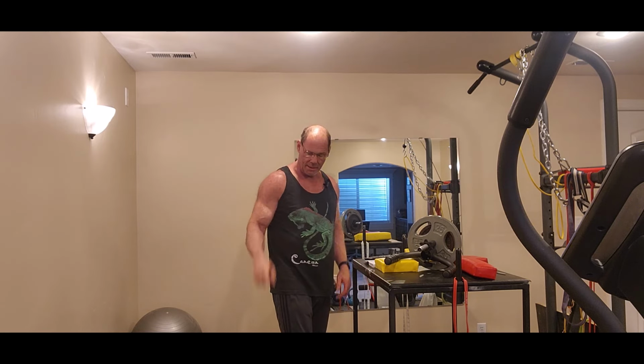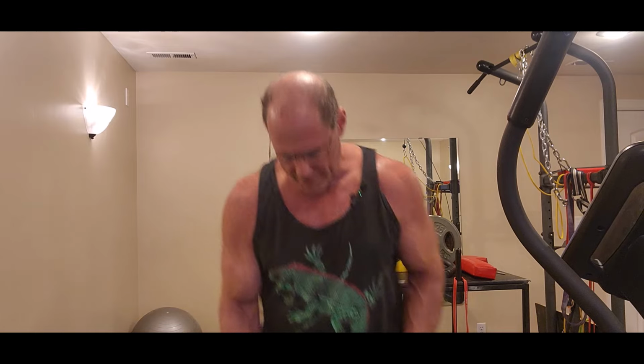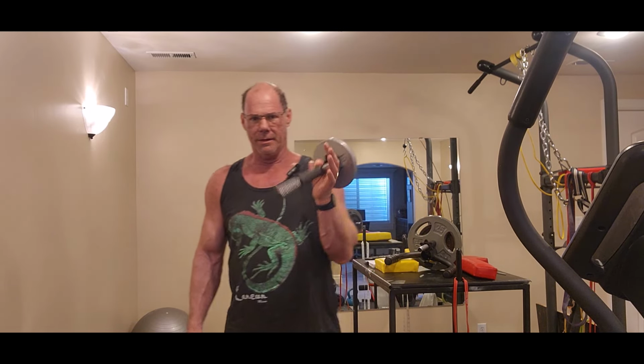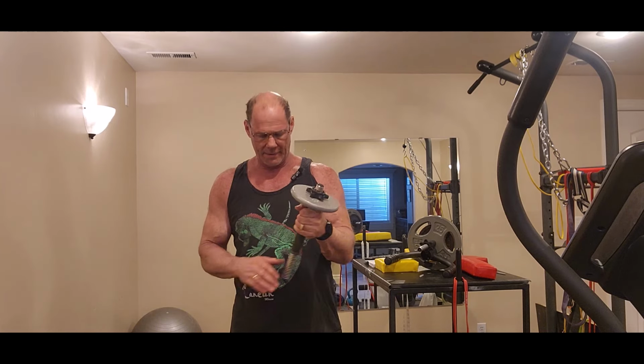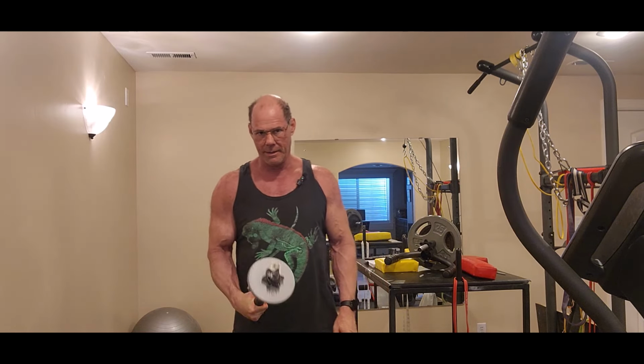But if you prefer, you can just use the dumbbell like this. And you probably won't be able to put much weight on it. I just have 5 pounds on there now. And you can do the same thing if you don't want to buy that.